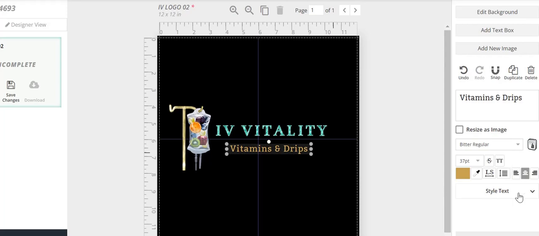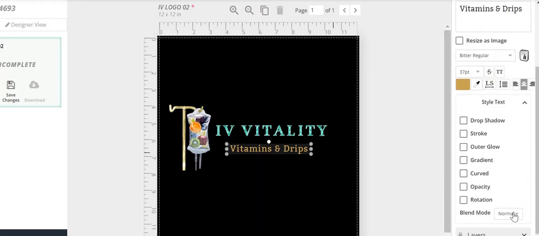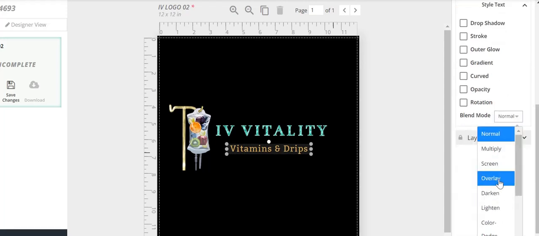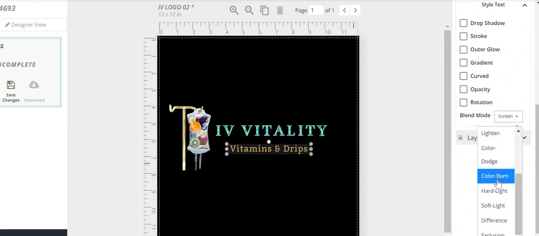Yeah, and let's see what else we have with style text. Blend mode. This is basically to make the letters themselves a bit brighter or darker. And this is actually what Photoshop has as well.